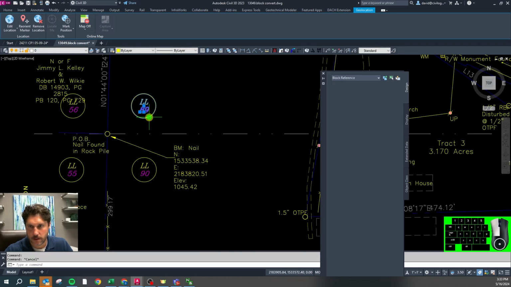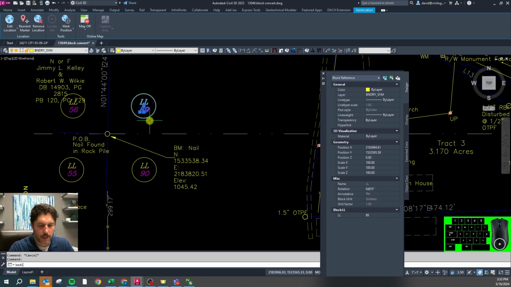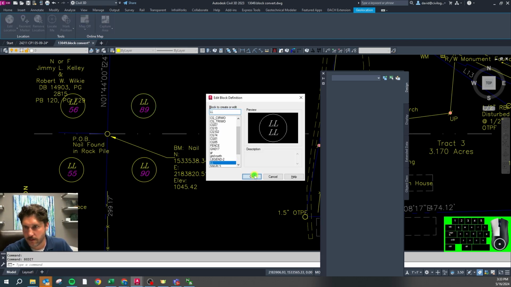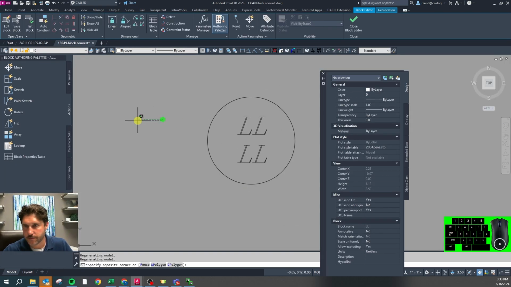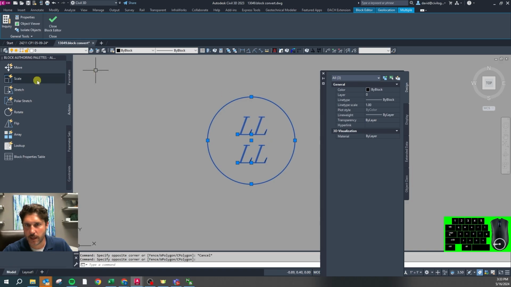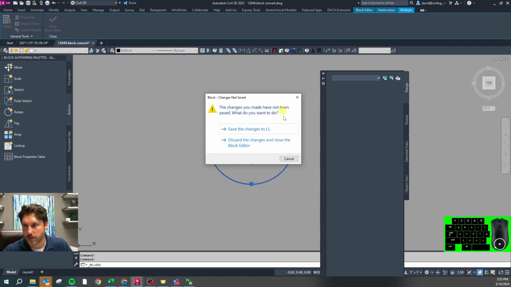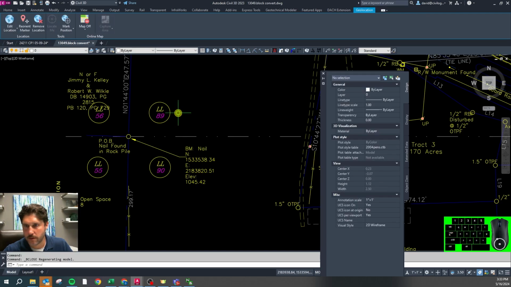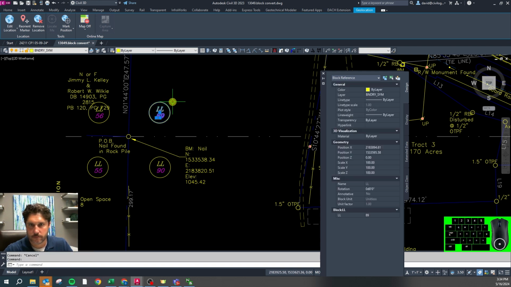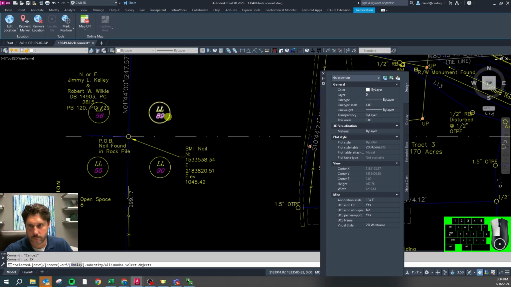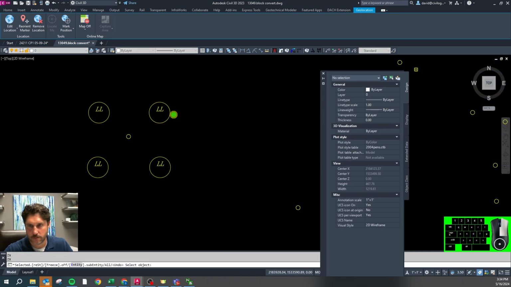Let's go in here and type edit to go into the block and see what the issue is. There's the contents. It is on 0 layer and color by block. So that should have worked. Let's go back out again. Maybe we'll run regen. There it goes.